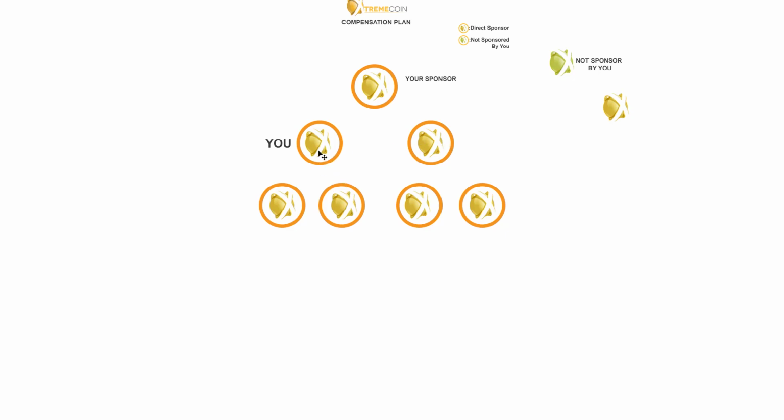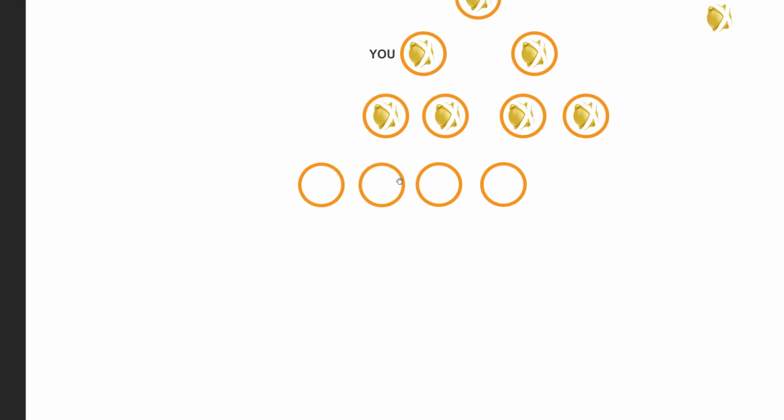But you're still over here, and you're kind of happy because you're like, oh awesome, I haven't done anything yet, and I have 2 people in my matrix. Now remember, every matrix is separate. Your sponsor has his matrix right here. When you land over here, you have your matrix right here. So let's draw out your matrix that you have to fill out. Let's ignore this over here, because that has nothing to do with you. You're over here and you have to fill out your 6 spots.